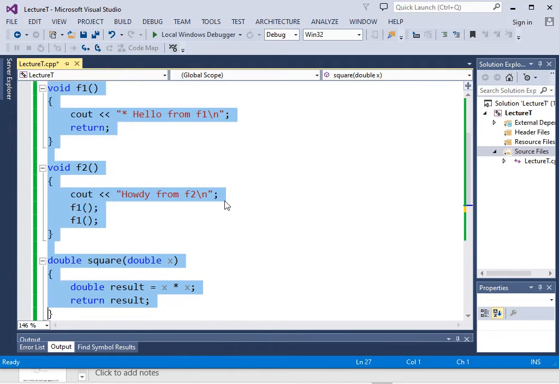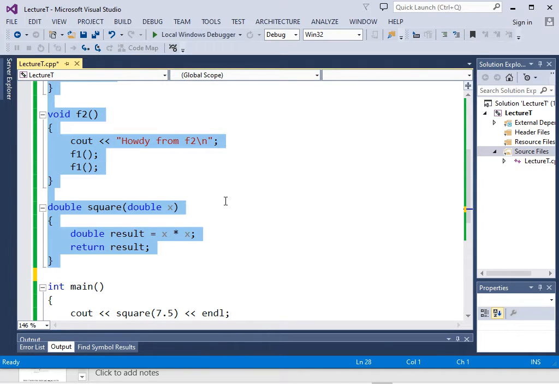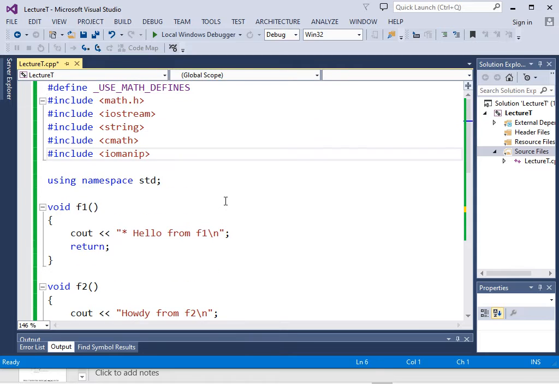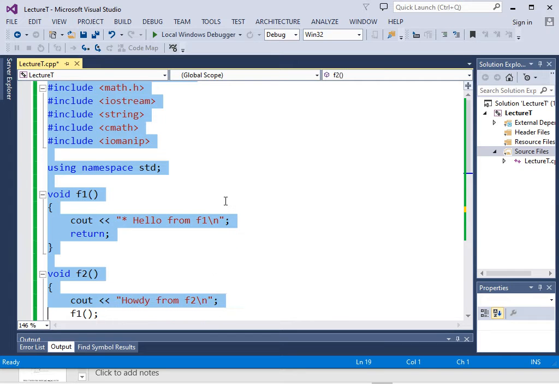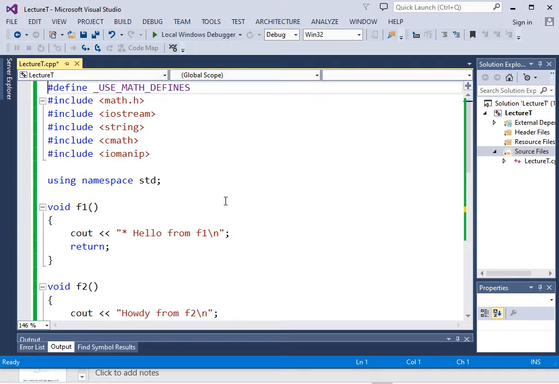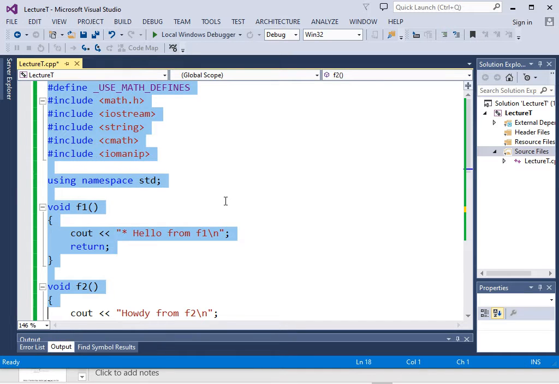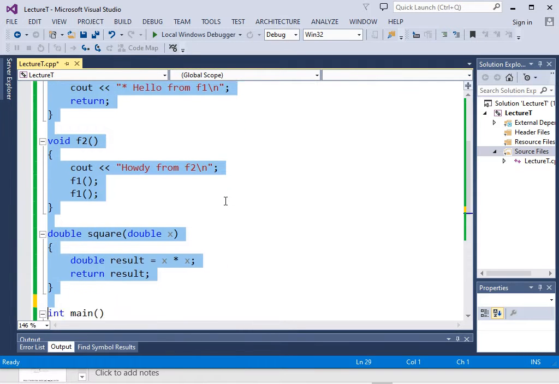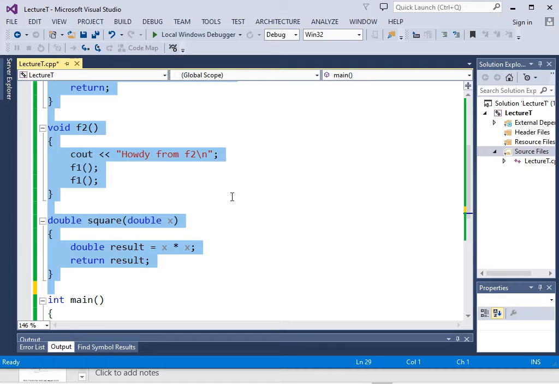What we're going to do is take these functions. Tell you what, copy everything from there all the way down to there, everything except for main, starting from the top. I'm holding the shift key and the down arrow, and I'm getting everything except main. Then I'm going to right click and choose copy.